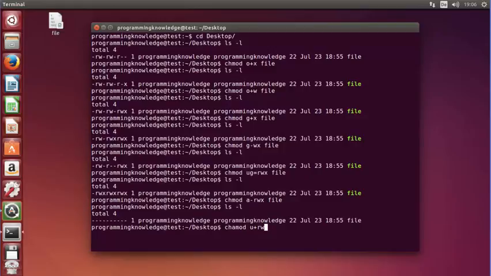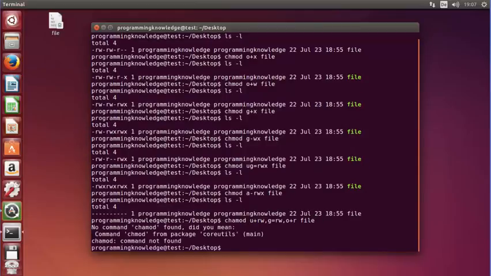Okay, and then you can use a comma to give the others the permission, for example group, and once again we want to give the group read and write. Or you can do it something like read and write using equals, both are the same commands. And then for the others we want to give just the read permission, something like this, and the name of the file. Okay, so use a comma in order to separate the permissions, if you want to change the permissions of multiple users, right?